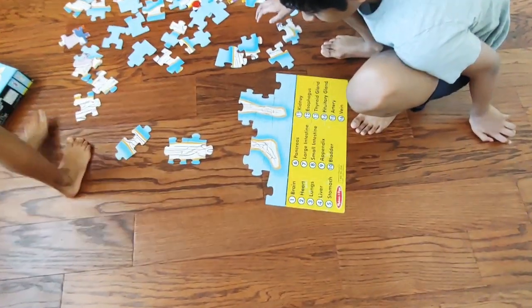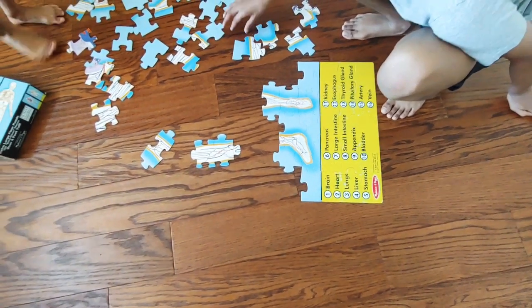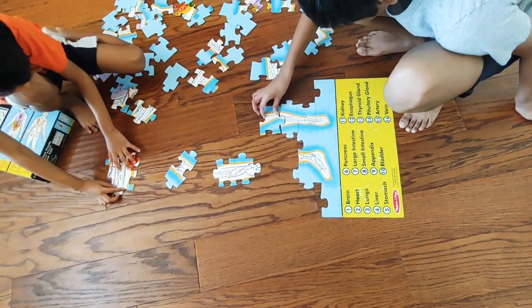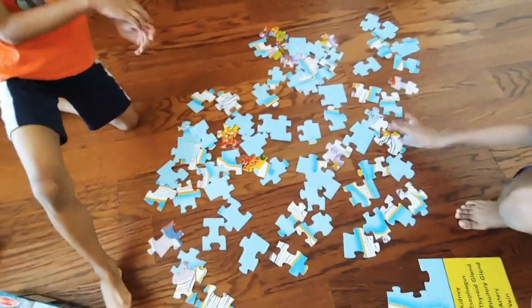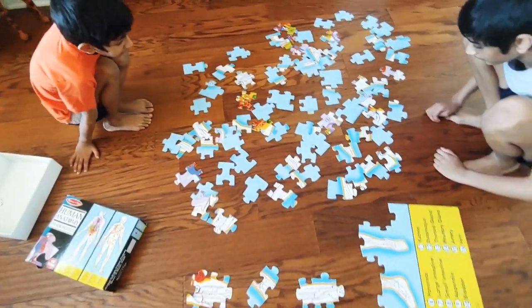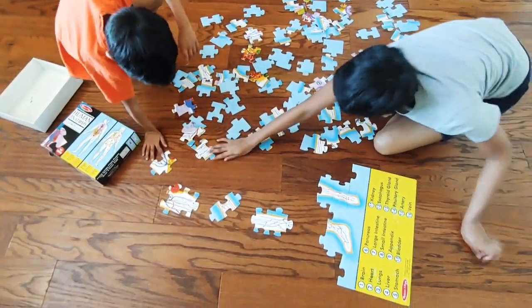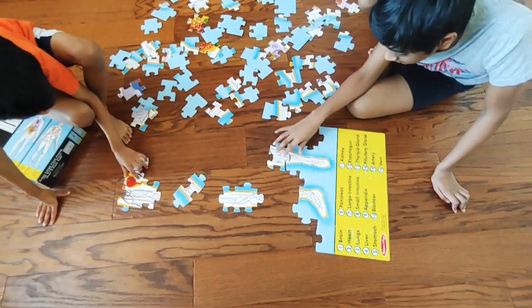Oh. You put it in the wrong position. That's why it didn't work. Okay, then I think this could just go here, so we know. This cannot go there. Okay, I think this piece right here can connect here. This can go right here? Oh, that's so close.